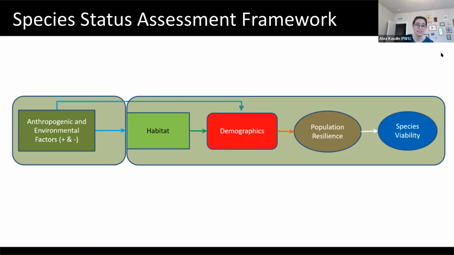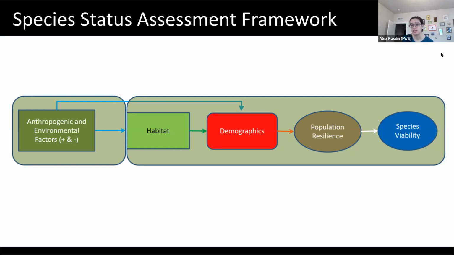So one example would be if we identified a climatic variable as a habitat need, let's say water availability, we would need to analyze whether the species currently has enough water available to meet that need and how that water availability might change in the future given changing stressors like climate change.